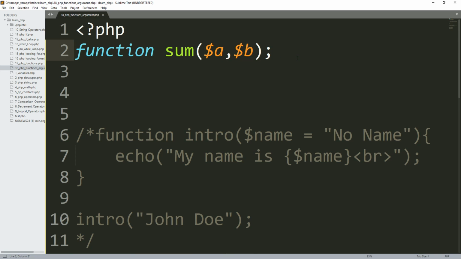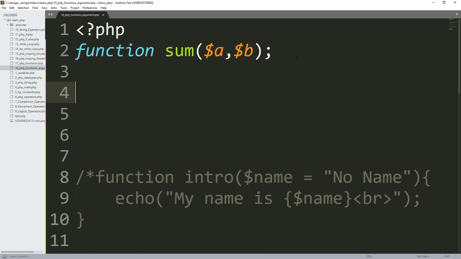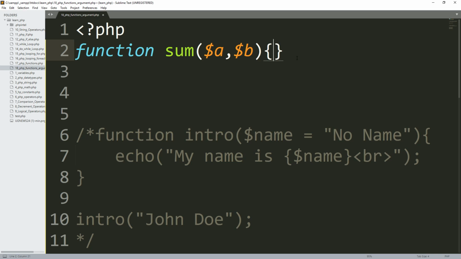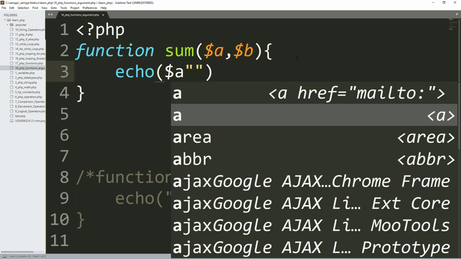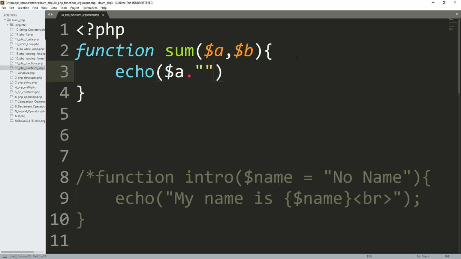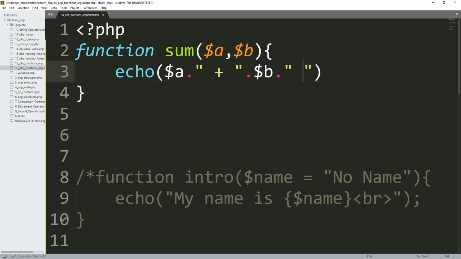Sorry, I have to define the body of the function. I can simply say echo, and the value of $a, then I put a dot to concatenate, then a plus as a string, then the value of $b, and a dot to concatenate an equals sign. Then I'm going to add these two.